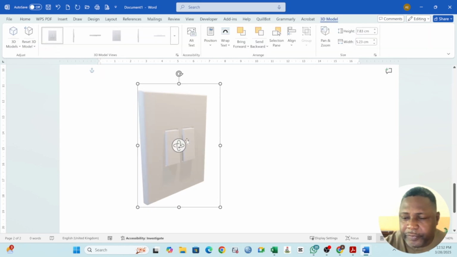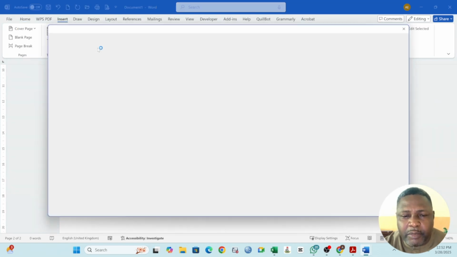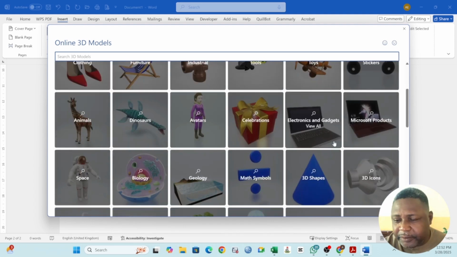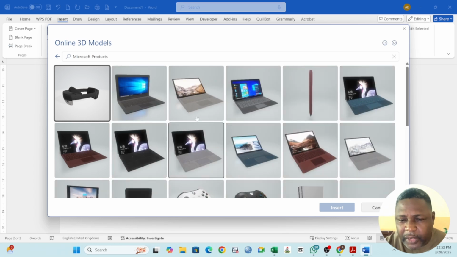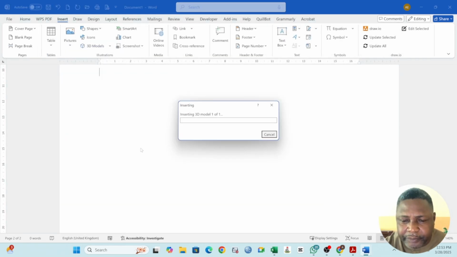Okay, so you can insert a 3D model and you can pick the type of group, the type of 3D image. So I pick this, and then you can see laptops. So maybe I want to work with this. Search.